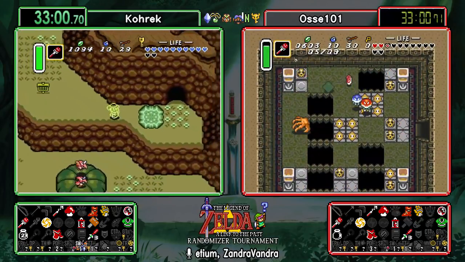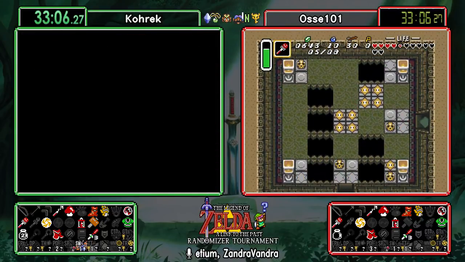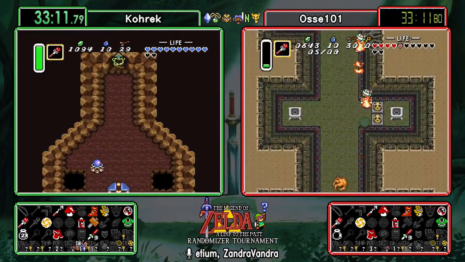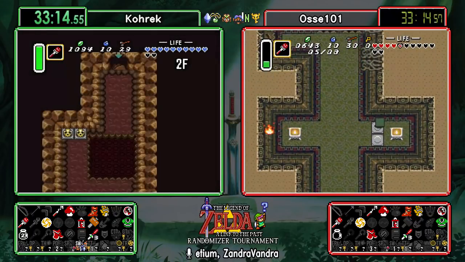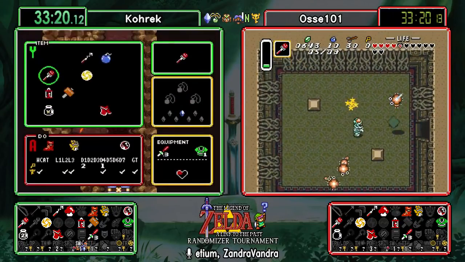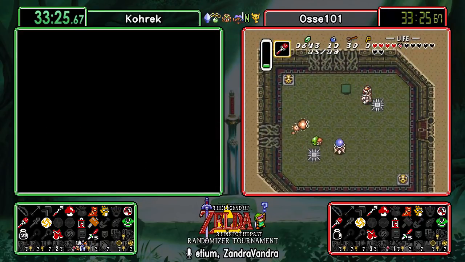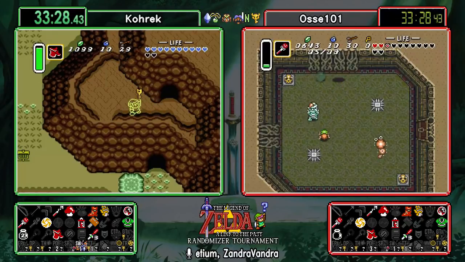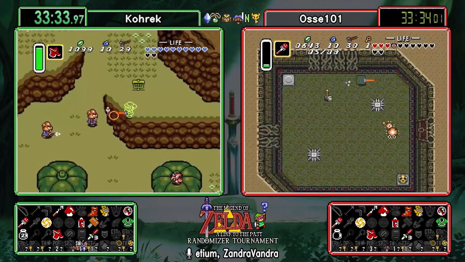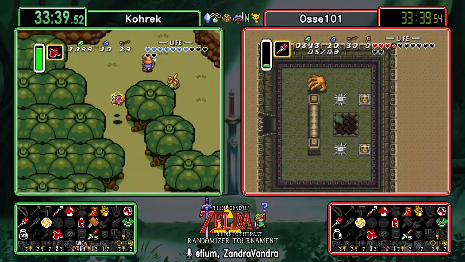Yeah. There's a small key on Bumper Ledge, so Kohrek's gonna grab that. Because you never know. Could be that Swamp Palace small key. Oh, Ice Palace. Not necessary, but convenient. Yep. Yeah, got the hook shot, so.